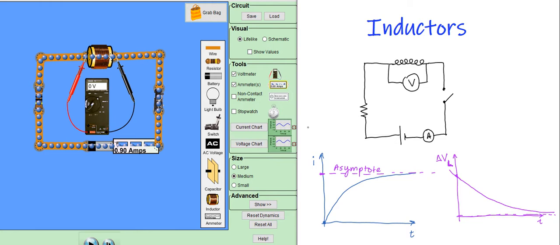And you could calculate it using, if you had just this one resistor, you could use Ohm's law, okay, and you'd see that the current was equal to EMF divided by the resistance, and that would be the asymptote value over here. So essentially what's happening is we don't have the maximum current we should have, and that would imply that there's either more resistance or something's taking away the potential across the circuit, and it's pushing against that, and eventually it pushes, and it's almost as if it's winning out, right?